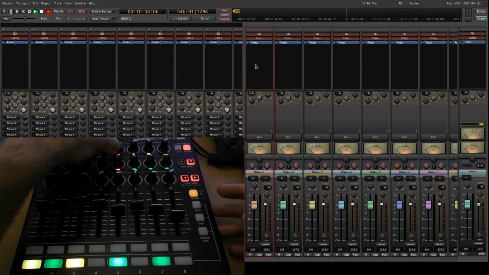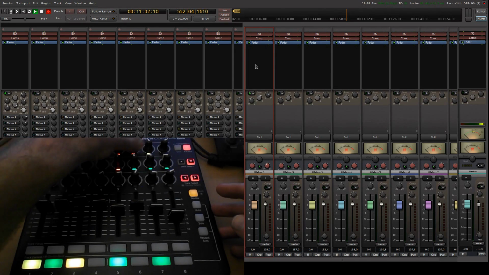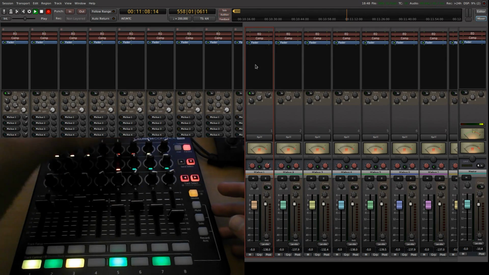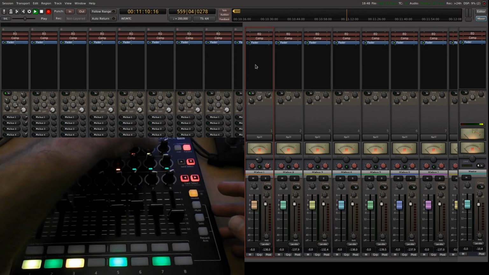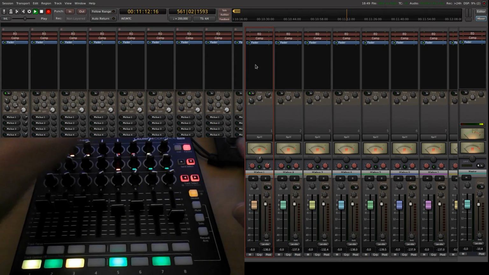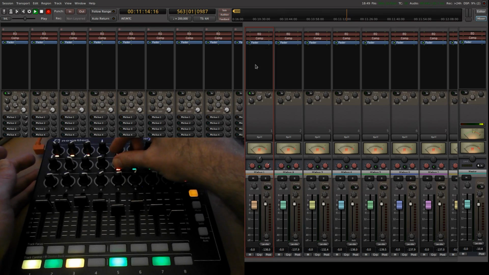We have here again the pan control. Now we also have the pan width, the mono to stereo width for the Mixbus. And here we have the tape drive knob. So everything on the Mixbus is controllable.